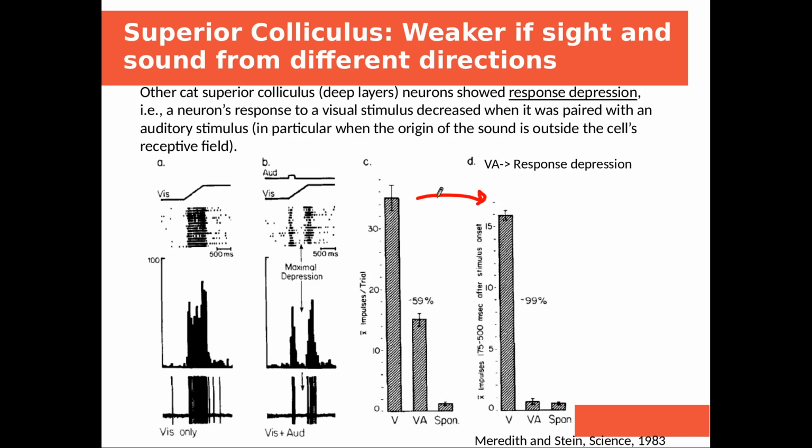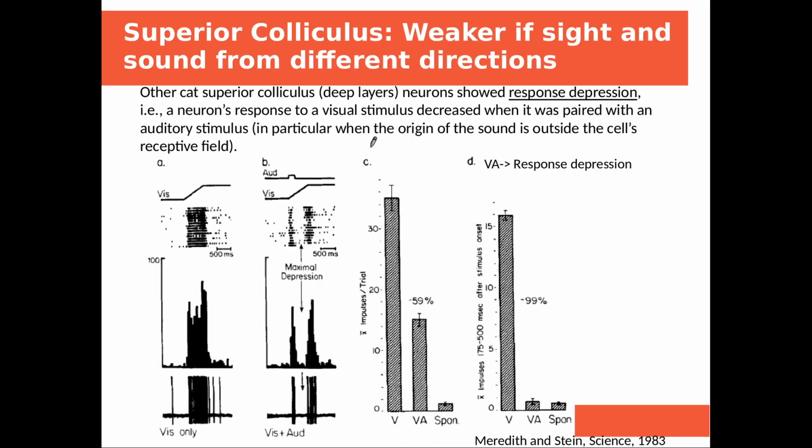And this is just two different ways of showing the data. One is just the number of impulses during the trial. The other one is number of impulses in the trial after this line, basically, 175 to 500 after stimulus onset. So basically they just take the number of impulses between this time. Maybe they arbitrarily chose the time because that's when the auditory stimulus is suppressing the visual response. I don't know why. They're trying to quantify the amount that it's reducing, I think.